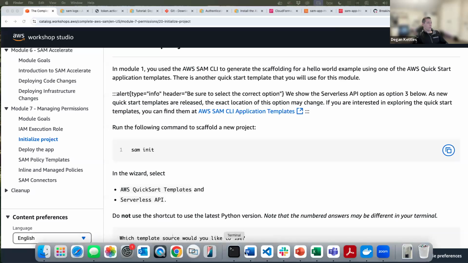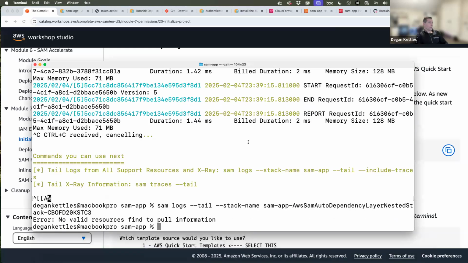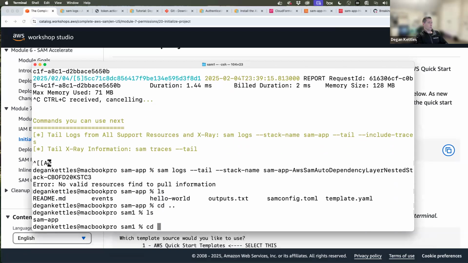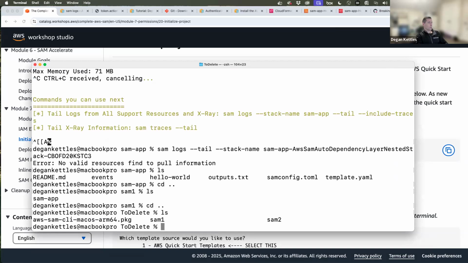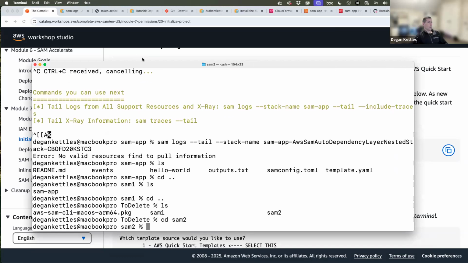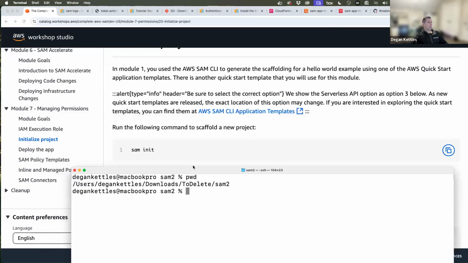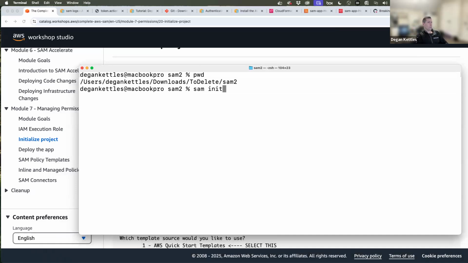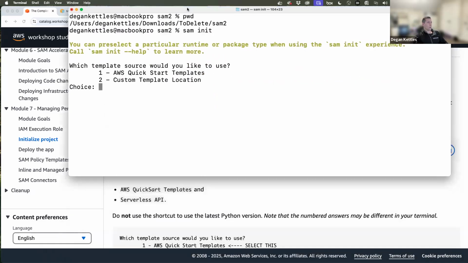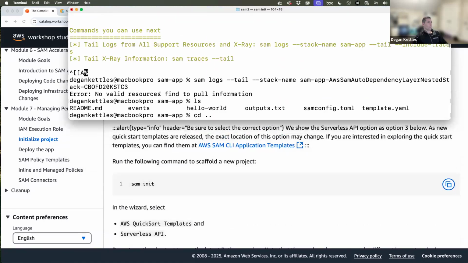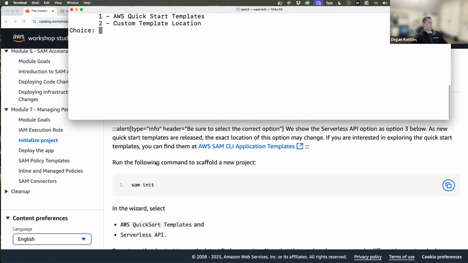And then I'm going to find a terminal window, and here's this. I'll cd into SAM2, and then I'm going to type in the command sam init, and it wants us to learn something new this time.